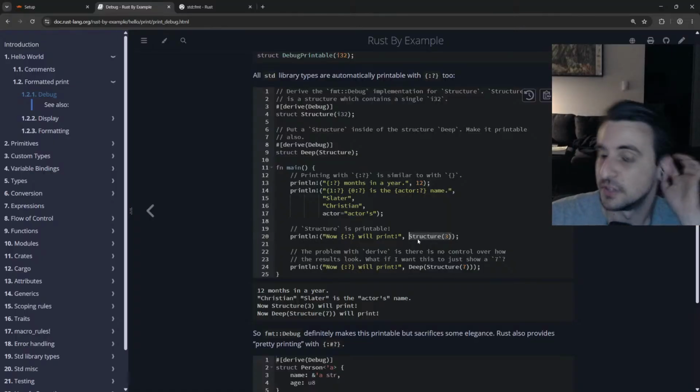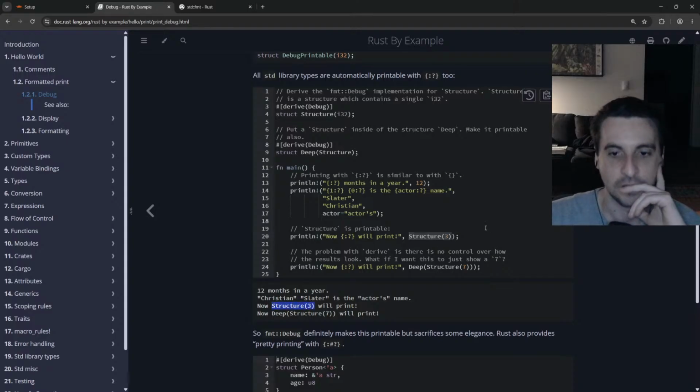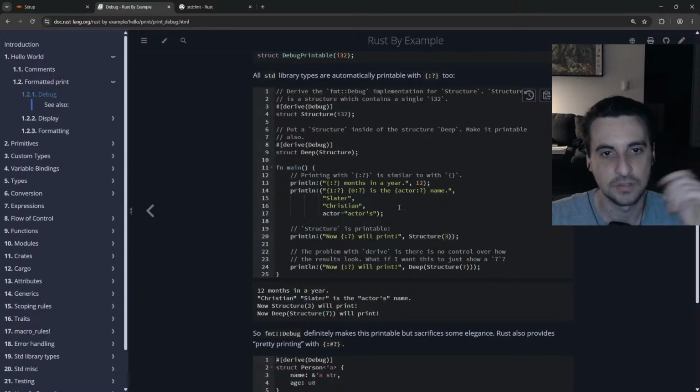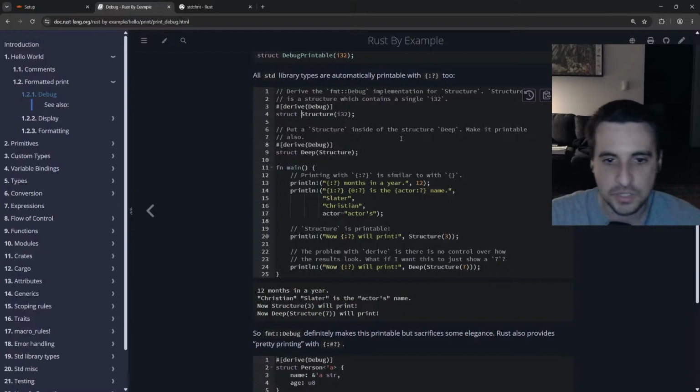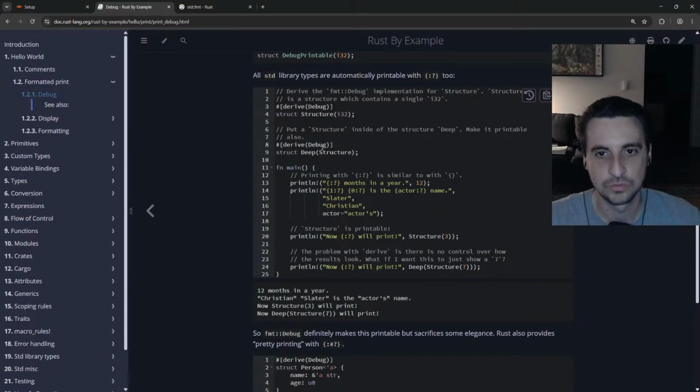Okay, so we can also print the structure, but it prints it exactly like it is. So structure 3. Yeah, so this, if I call this, okay, well, never mind, because now deep structure. I see, so it's a structure, deep structure.